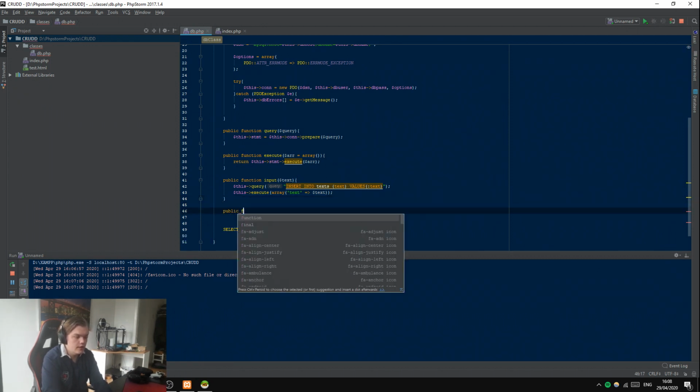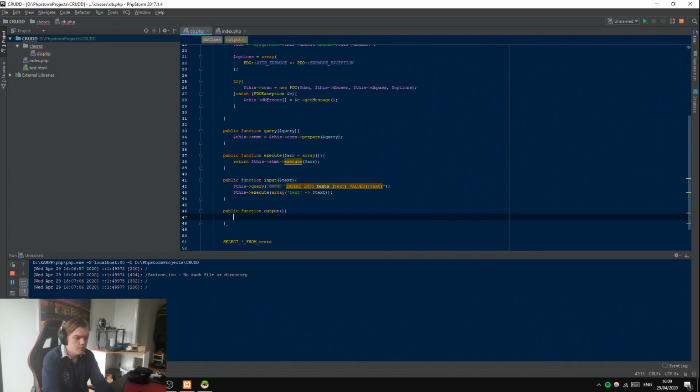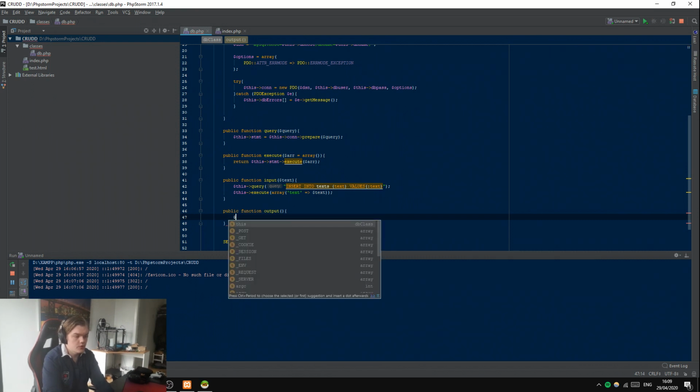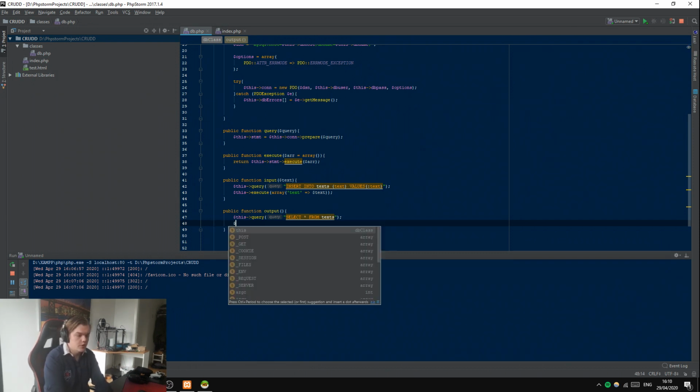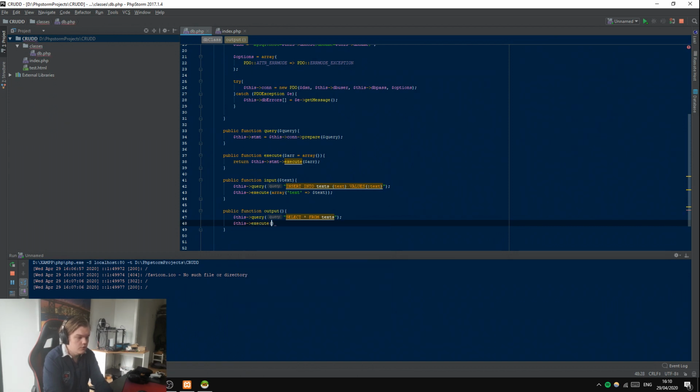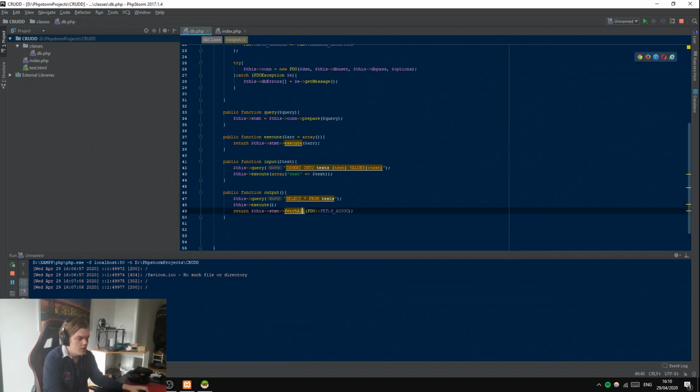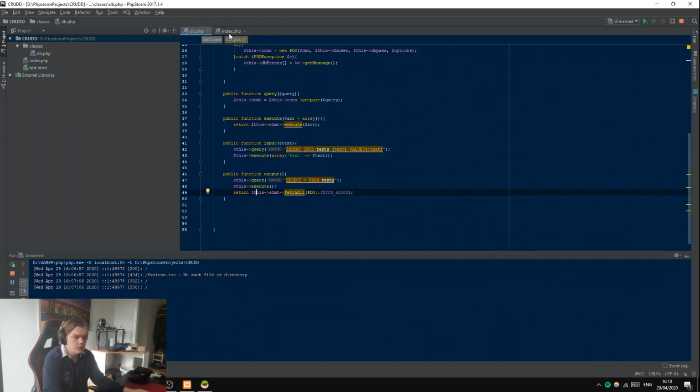This we're going to be doing in a function. We can call this output. In this function, we first have to prepare the query as before, which we do with the query function, and we're going to be using the previously made scope query. And next we have to execute the function, which we are going to be doing exactly the same as before. And since we don't have any parameters, we don't have to send anything. And then we have to return the data that we received, which we do by doing fetch all. And we do a fetch associative so that we have a key value pair. And this is the function that we're going to be using to output the data.